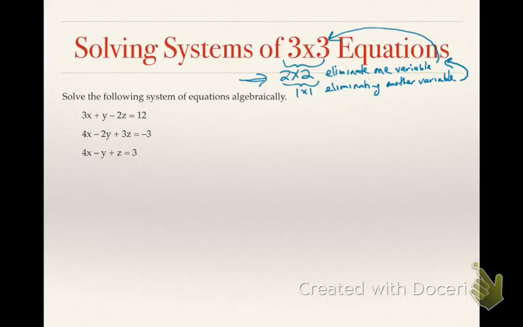So, solving a system of equations. The easiest way to do this is to start labeling your equations. Okay. I have 3 equations, so I'm going to label them as A, B, and C. If I label them A, B, and C, what I want to do is find the easiest variable to eliminate. If I look at the coefficients of the x variables, I have 3, 4, and 4. They're all positive, all the same sign, and they're all kind of strange numbers.